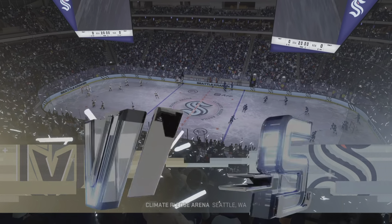Vegas is trailing, but they can't get frustrated. They're doing all of the little things well, in particular in the offensive zone where they're generating a ton of scoring chances, James. The only thing that I would look to do is try and get to the interior of the ice a little bit more, because this hot goaltender is seeing everything. Seattle's benefited from lots of shots on net here tonight, and they lead it early in this third period.